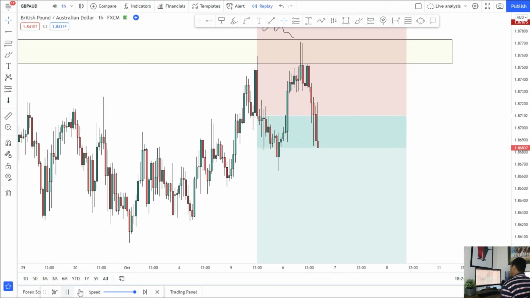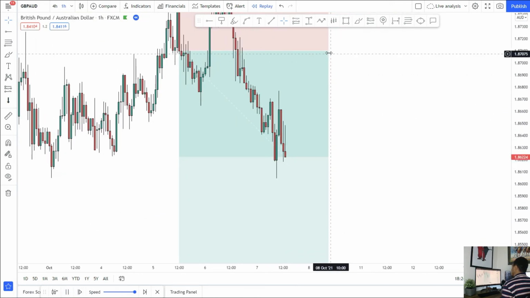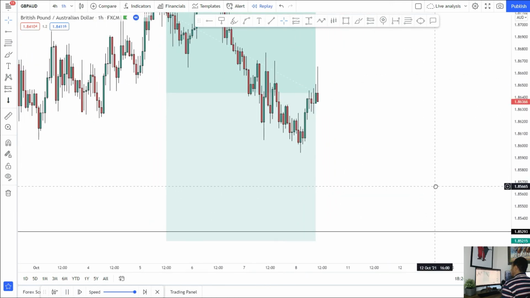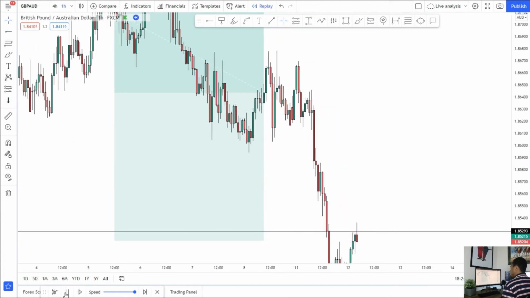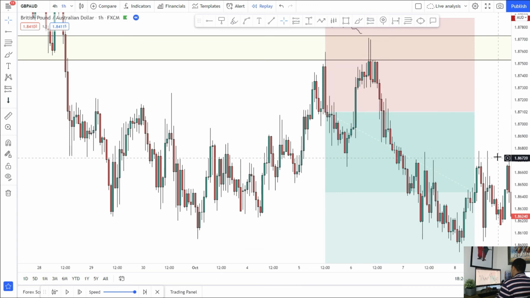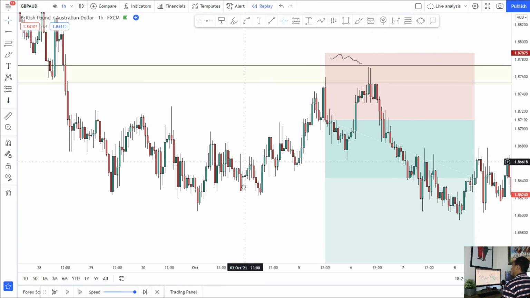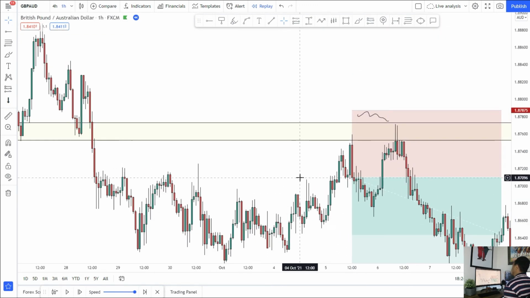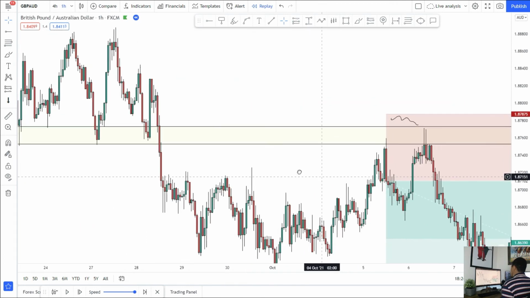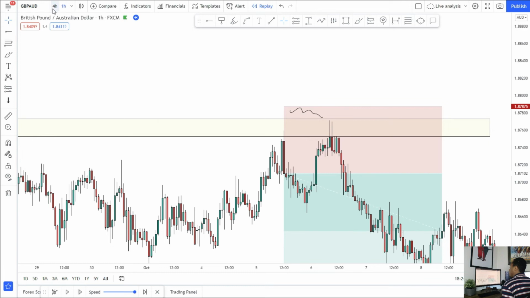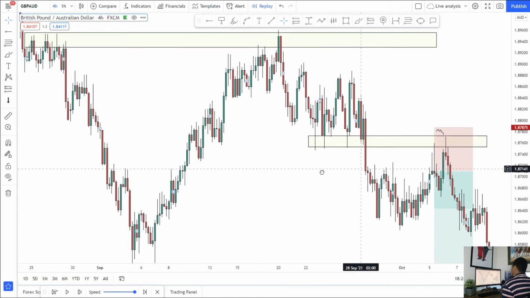And if I press play again, you can see eventually the trade does play out. So again, simply playing the rules of the market here. The market moves in waves, it moves in stages, it pushes, it pulls back and it pushes, and all you need to do is work out where that next phase is going to come from, and simply look to play that support.